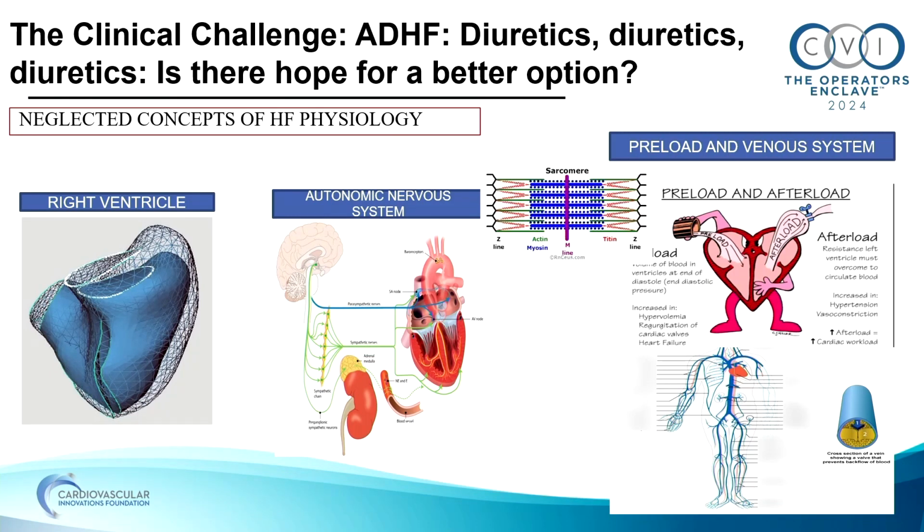And the reason why I put up this slide as neglected concepts in heart failure is for the last 10 years, we've now called the RV a neglected child, and we've learned about RV, we're talking about RV, which didn't happen in the past. Now we're realizing that we don't know what the autonomic system does, and preload is one of the concepts that I believe is being opened up by these interventions.